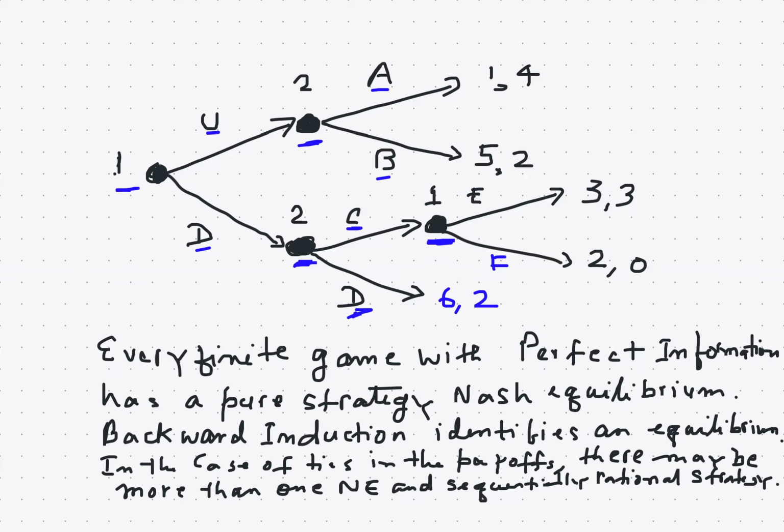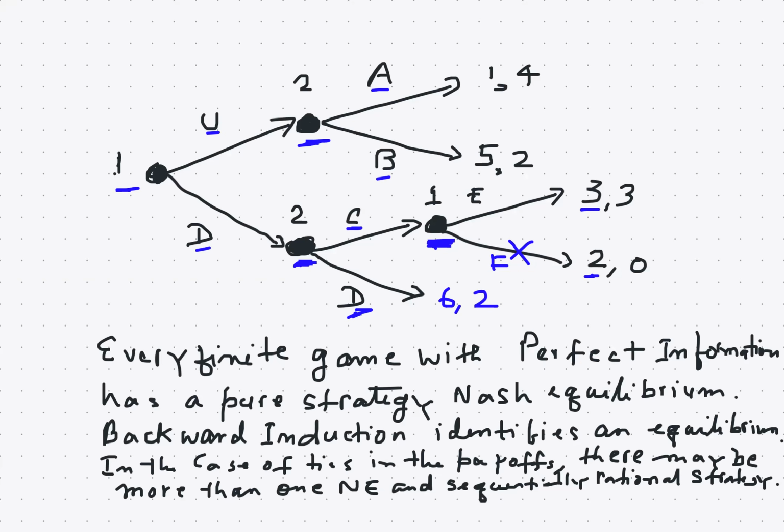Clearly, if player 1 chooses E, player 1 ends up with a payoff of 3, and if it chooses F, it ends up with a payoff of 2. So 3 is better than 2. We're trying to maximize the expected payoff, so clearly F is suboptimal. It's dominated by E, and therefore we can remove it. So if the game reaches the last stage, the 3rd stage, the outcome would be 3 for player 1 and 3 for player 2. So we have solved the last stage. Now let's move backwards to the 2nd stage of the game, where there are 2 decision nodes for player 2.